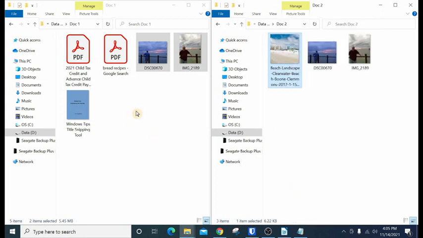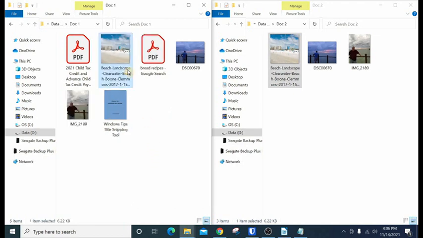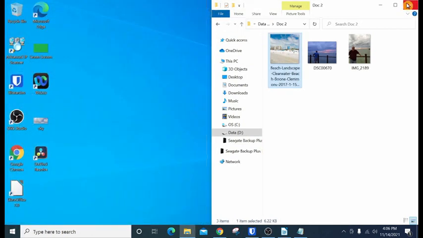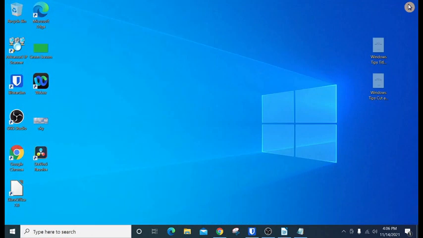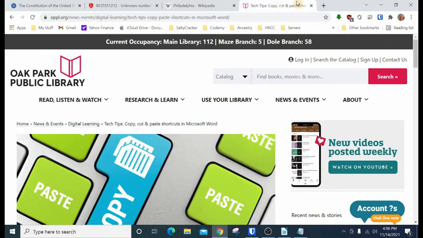And I go here in a blank area and I'll do paste. And I put that picture there. That's how you can copy and paste pictures and files and text.